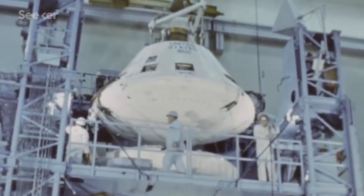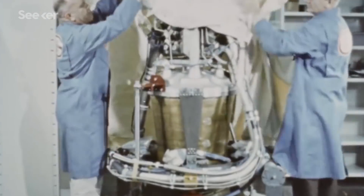Everything seemed to be working perfectly — well, everything except the astronauts' immune systems. The entire crew was hit with a nasty cold, and in space, fluids don't drain like they do on Earth, so their symptoms were exceptionally bad. Despite the added discomfort and difficulty, the Apollo 7 crew successfully tested the major aspects of the redesigned CSM, including the engine, which in later missions would need to fire the spacecraft into and out of the moon's orbit.